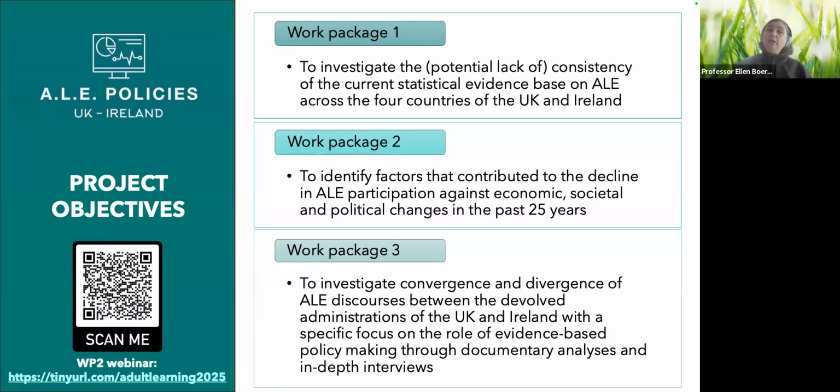And work package 1 is actually something we have already finalized. We're about to publish a paper on the results of work package 1, which sits in a special issue published by International Journal of Lifelong Education. We actually received the proofs, I think, today, or will receive them tomorrow. But for the first work package, we actually looked into different survey questionnaires that have a measure on participation in adult education and training.